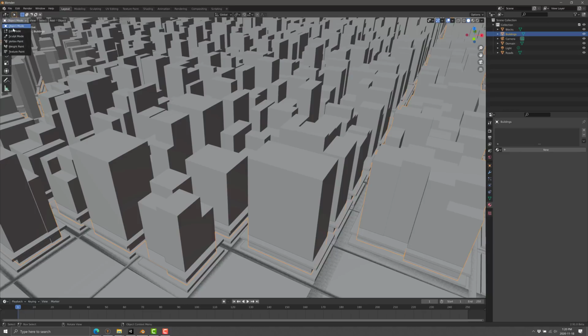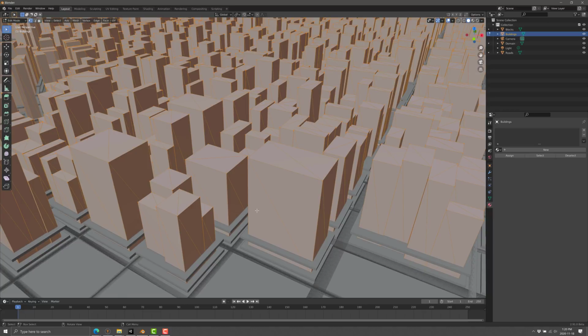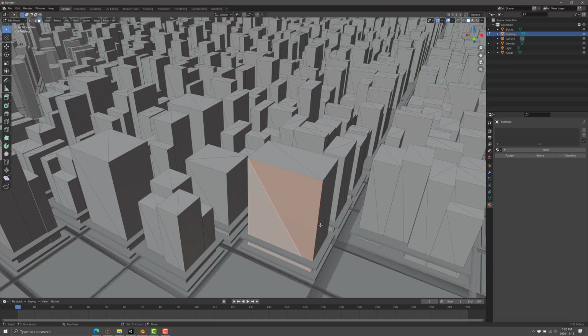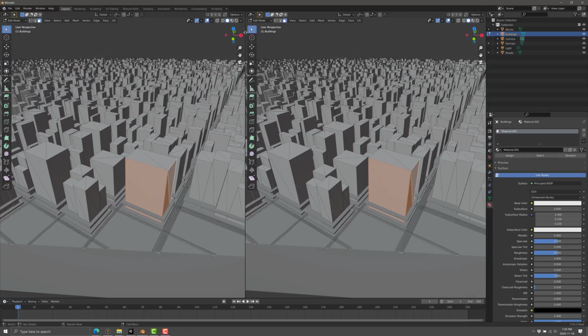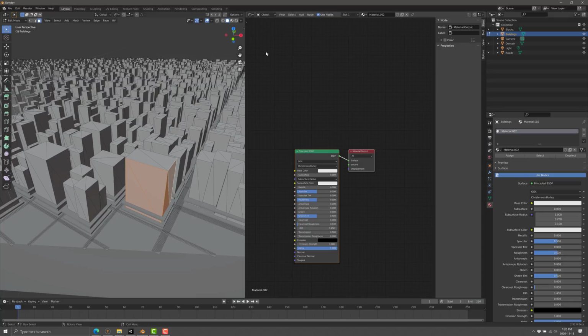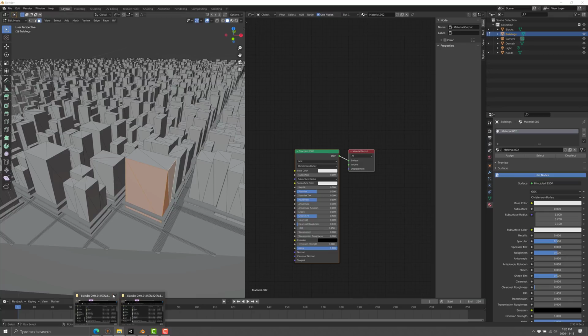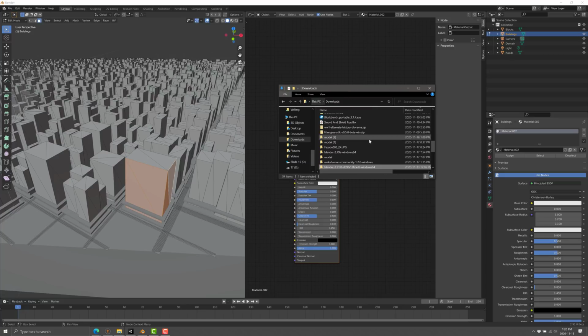Unfortunately, this process is where I don't know a perfect way to do this yet. Go into face mode, for example. It's really easy to texture an individual building. So basically, grab all the faces on all four sides. And then what you can go ahead and do is something like unwrap. We could do cube projection right there. And then we could go ahead and start assigning materials to it. For example, I've got, let's go here, new, use nodes. Sure, sounds good to me. Go over into your shader editor, like so. Bring in some kind of a texture. So I've got one right here.